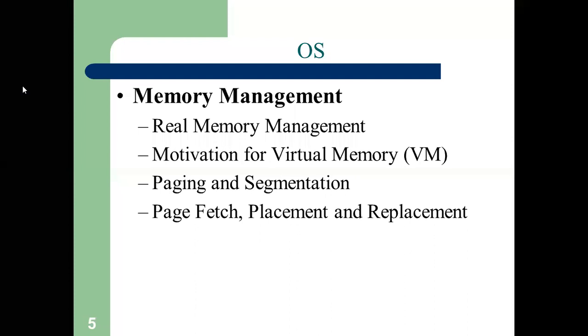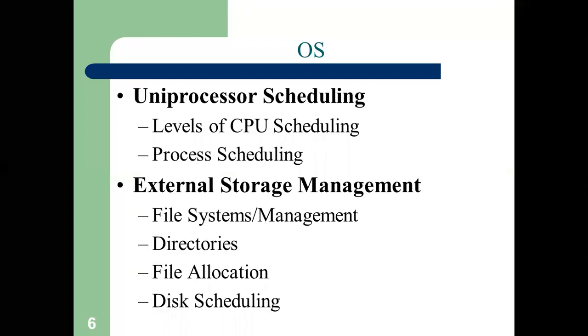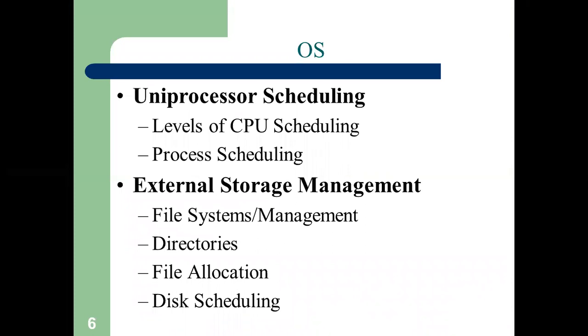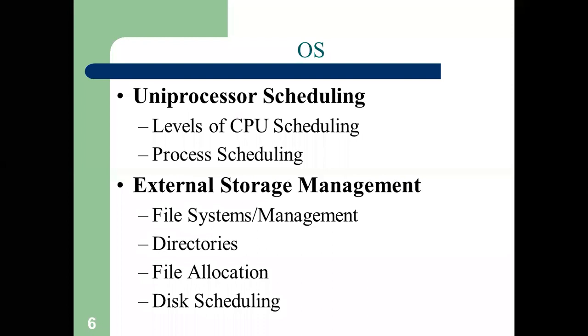Now I will discuss uniprocessor scheduling here, the levels of CPU scheduling. In a uniprocessor system, if we are using only a single processor, then there are a number of different levels of CPU scheduling which we will use. How will the program transfer from main memory to the CPU and from the CPU to main memory in the case of a uniprocessor? If we are using a single processor, how we transfer that is called uniprocessor scheduling. So there are different levels.